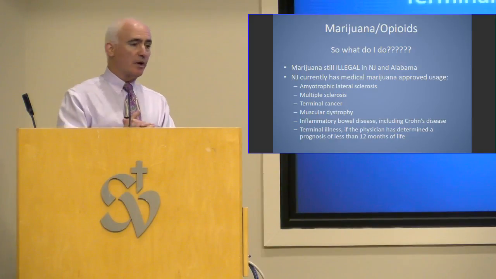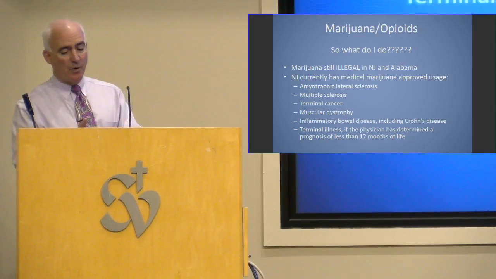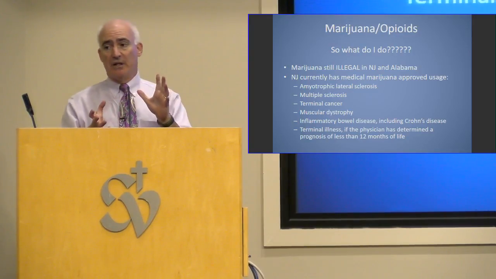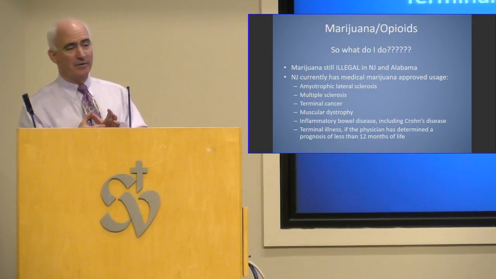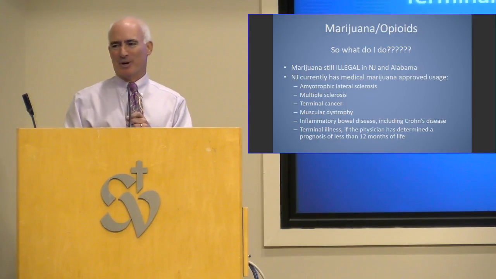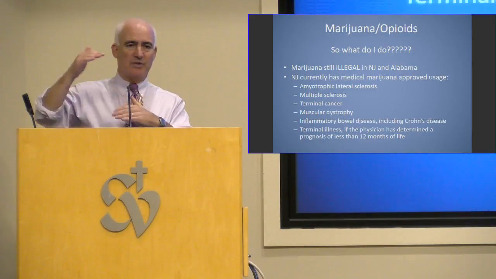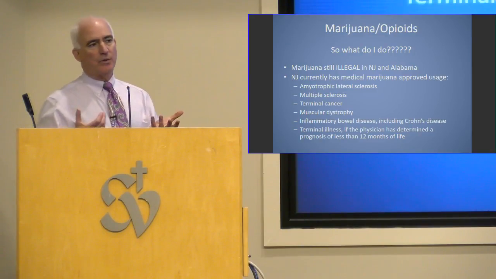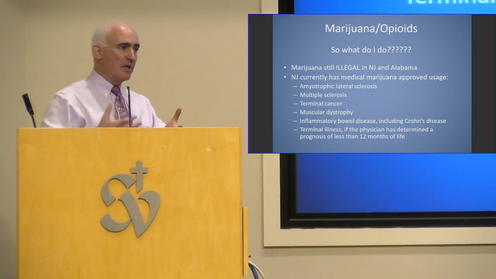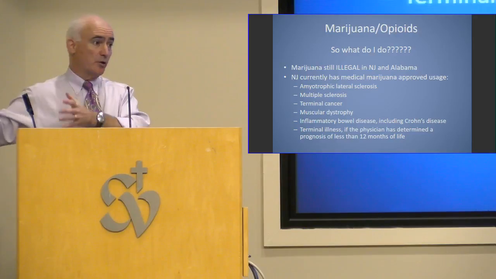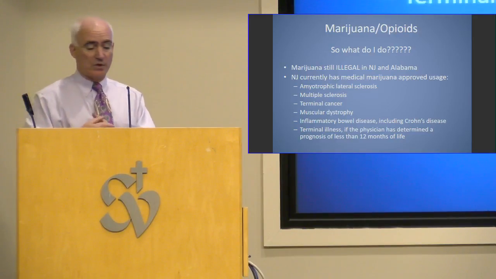So New Jersey currently has medical marijuana approved usage for these conditions. And we're a very, very strict state in terms of that. It's not like California, well, you got backache? Sure, here's your card. It's very, very liberal over there with that. Same thing in Colorado. New Jersey was set up very, very strictly. And you can see a lot of it has to do with neuropathically mediated disease, because that was some of the literature. That's a whole other talk, about why neuropathy versus not.